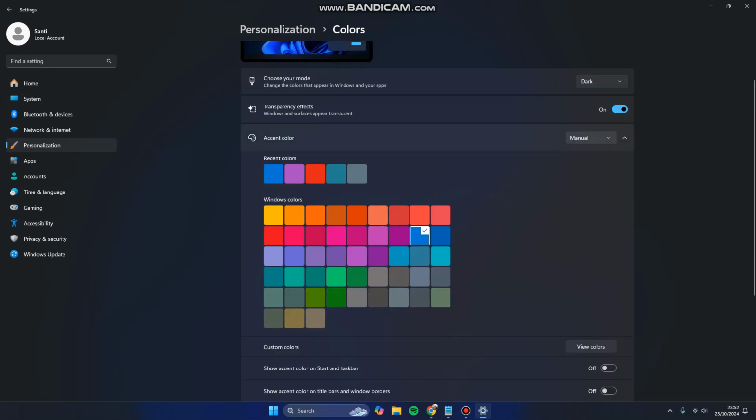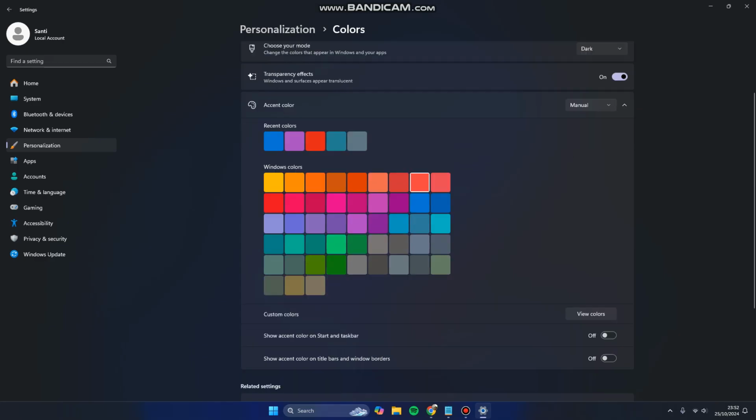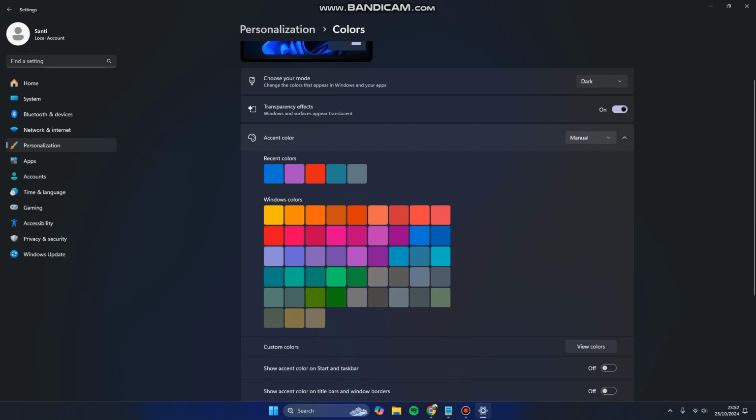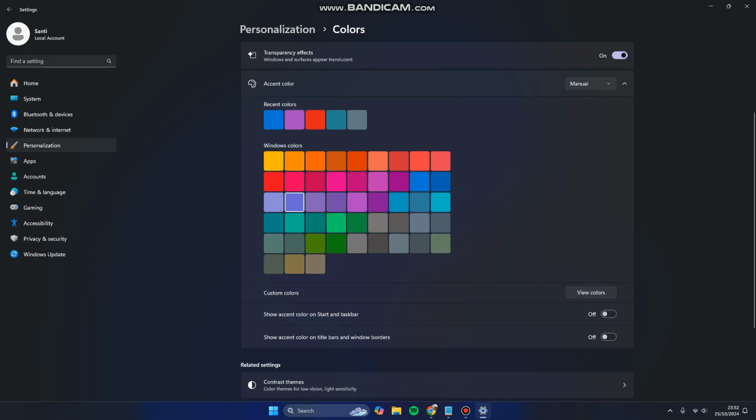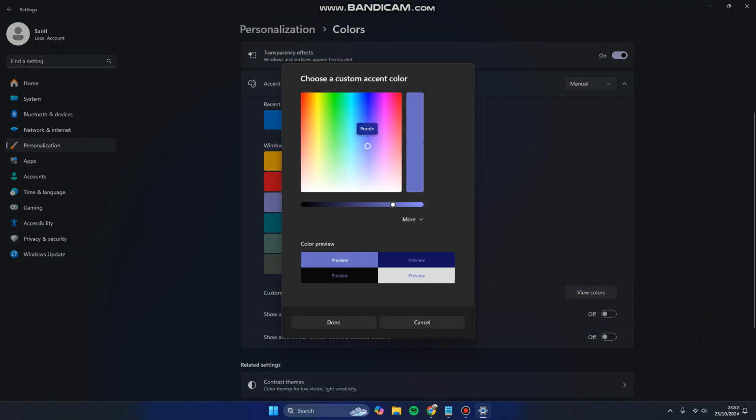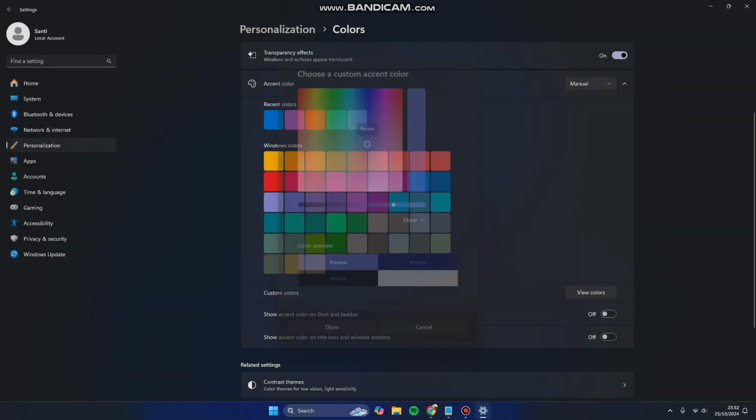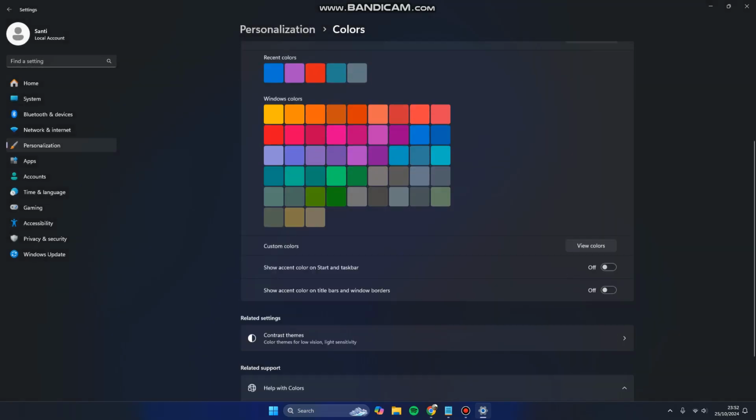And now about color, you can choose automatic or manual, and if you want to set it up based on your preference, please turn on manual. Here you can choose your Windows color, and you can fill color for the custom color. You can choose from here to choose a custom accent.